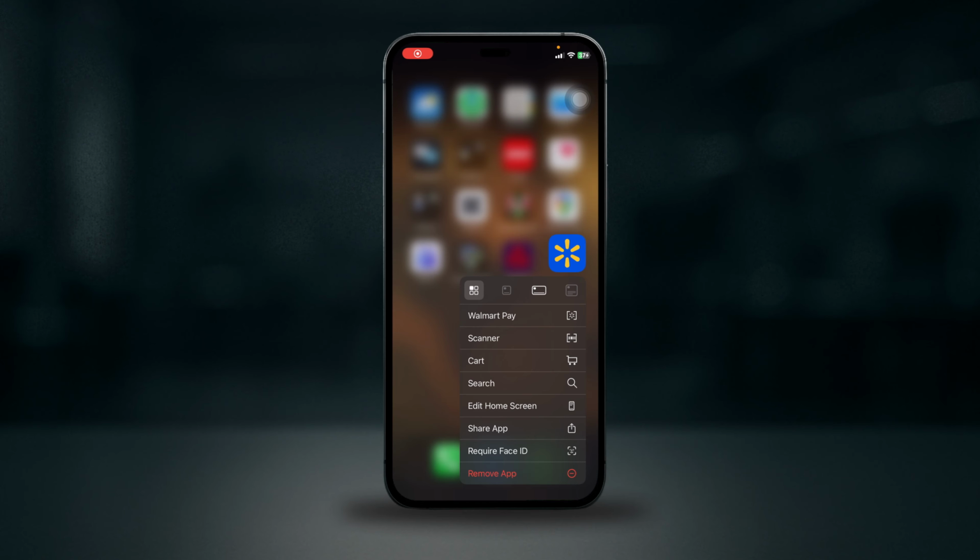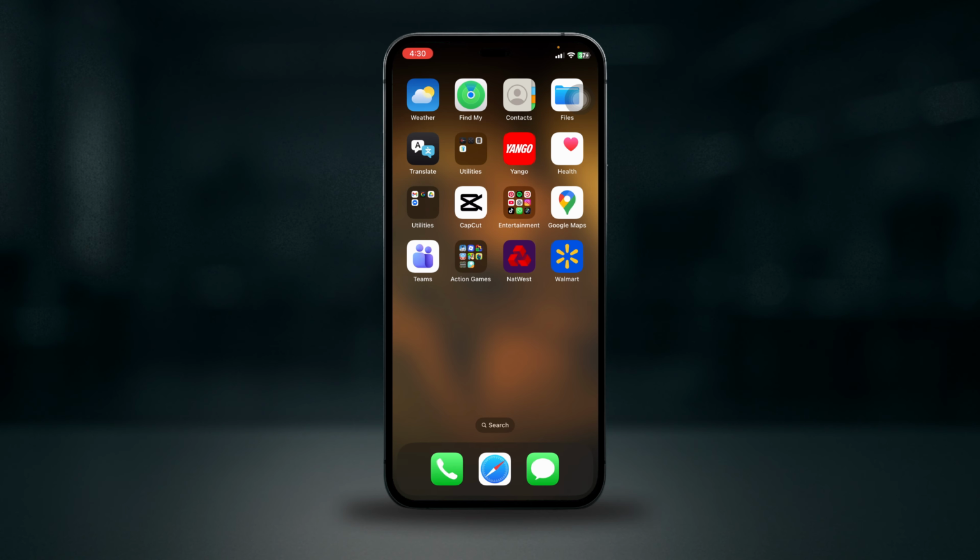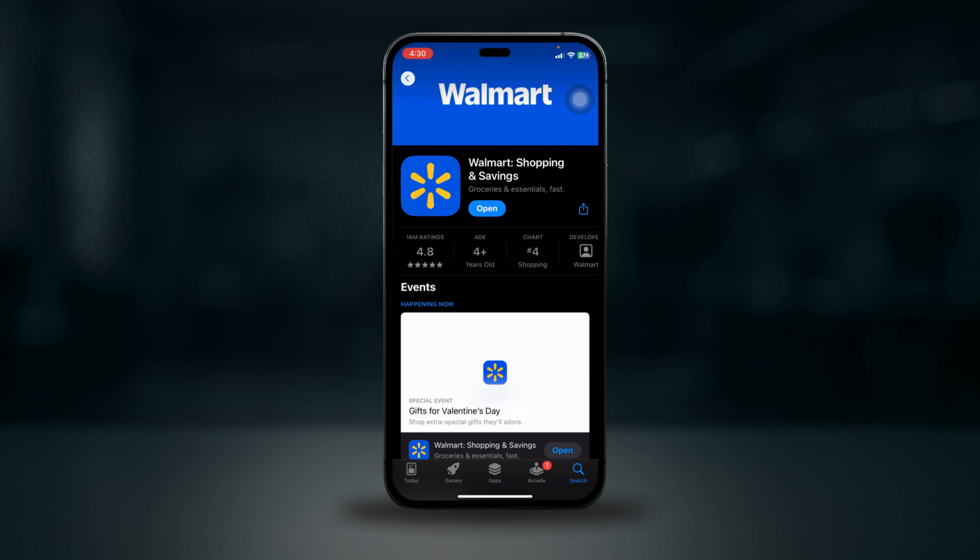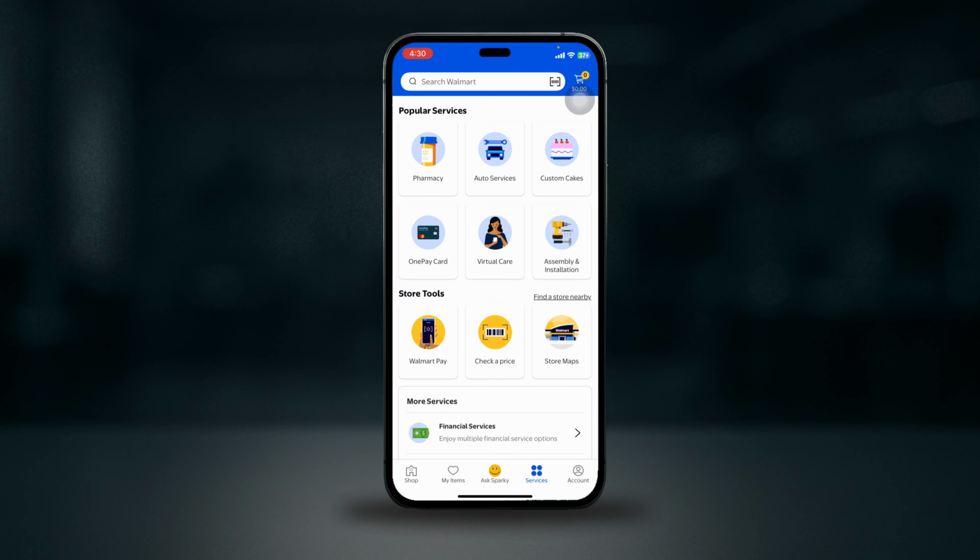Hey everyone, welcome back. If you're experiencing problems after updating the Walmart app, start by restarting your phone. Sometimes updates require a fresh device restart to function properly. Then head over to your app store and make sure that the app update is installed completely by checking the app store. Then, if the issue continues, clear the app's cache on Android devices.